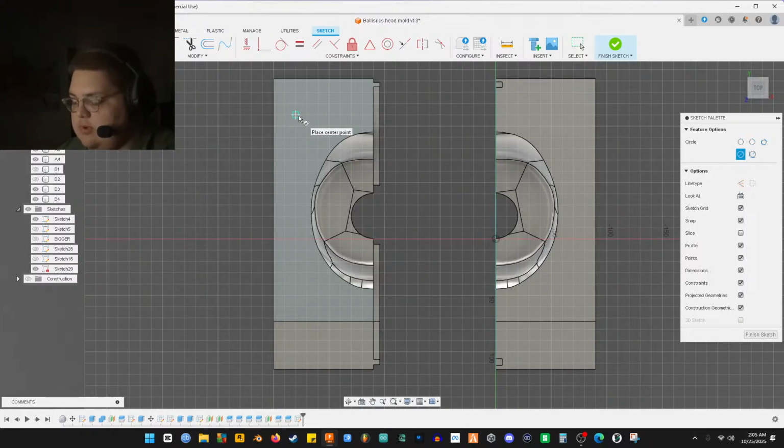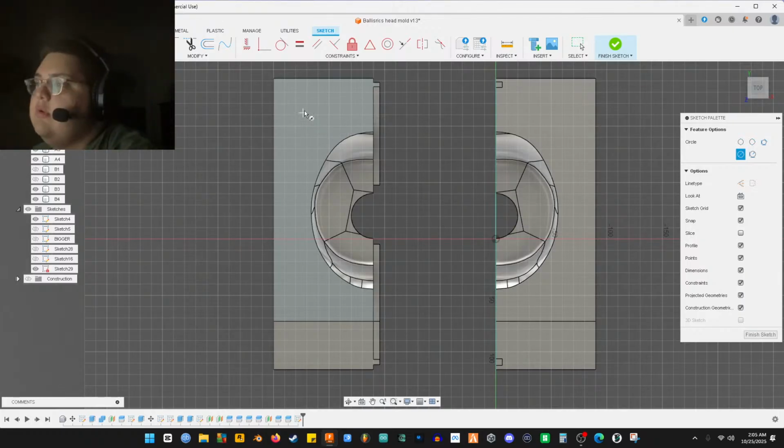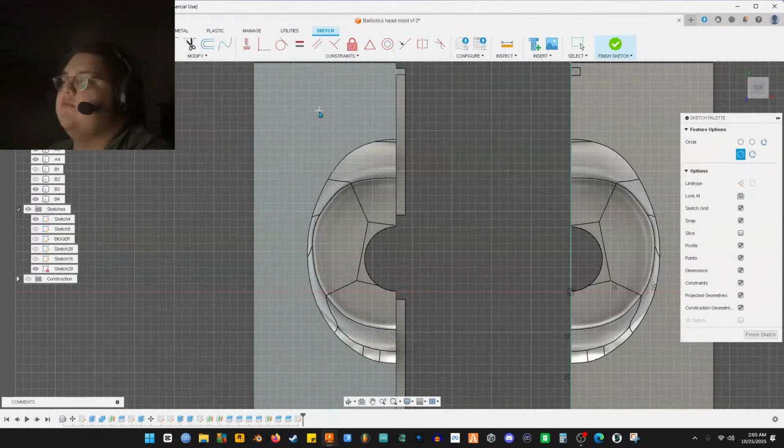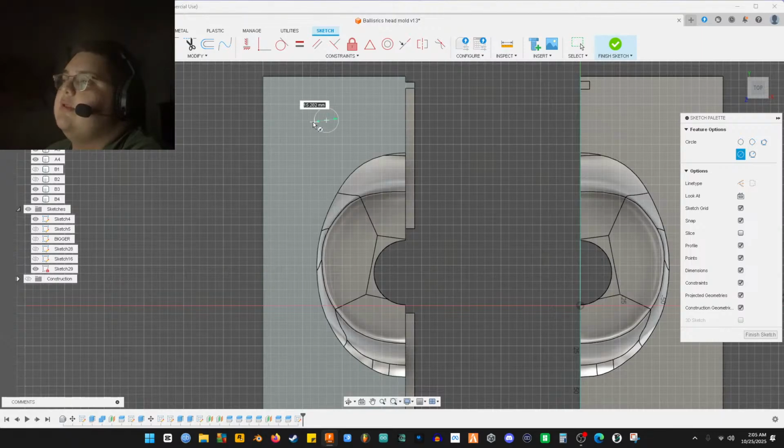If we have a diameter of 27, looks pretty good. 27 for a small one, and then 45 for a big one. So 27 or 45 would look great on this. 27, and what about 45?